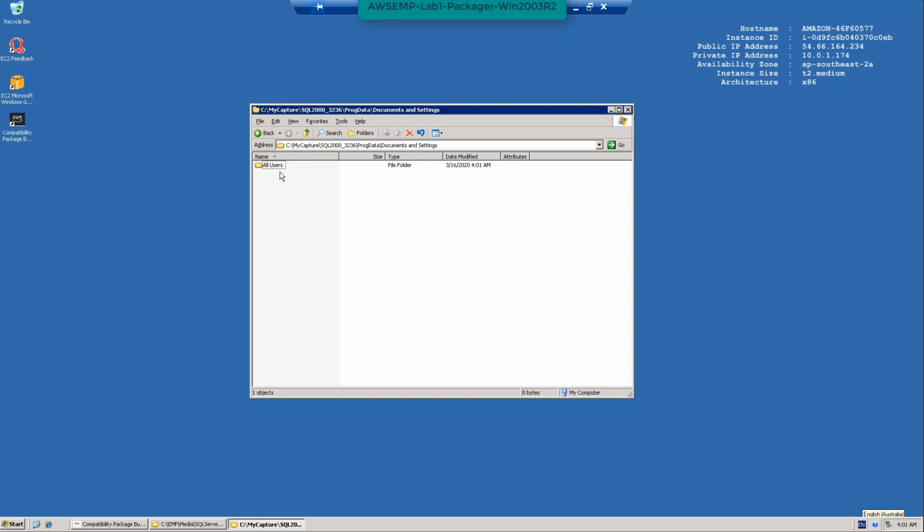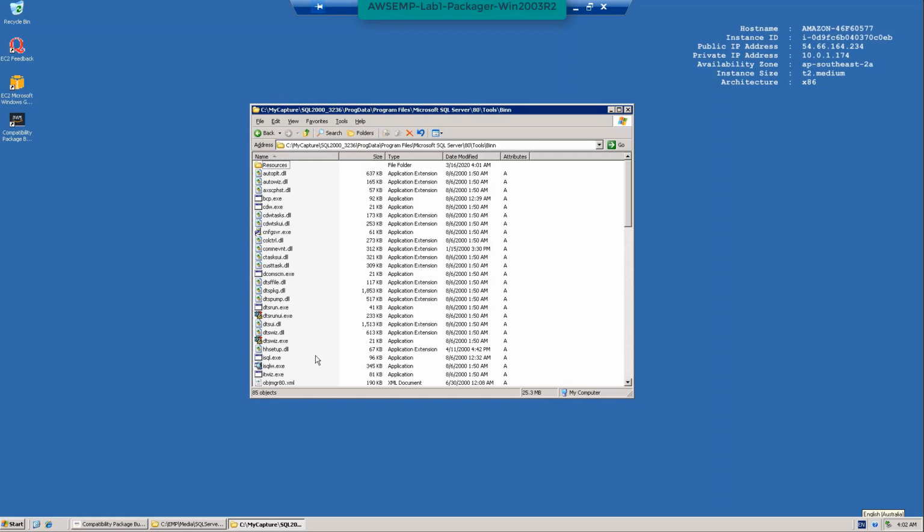So if you go into, for example, EMP, you will find that under all users, there are a few changes that happened. And also if you go into program files, you will find the SQL Server installation along with the binaries, the DLLs, or the configuration that went into that. So it's a very open file format. Even the metadata is in the form of XML files.